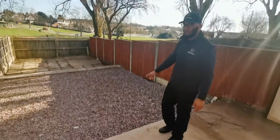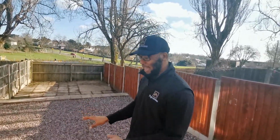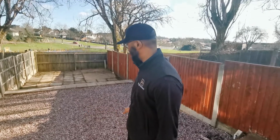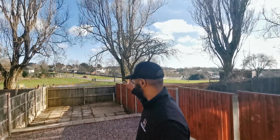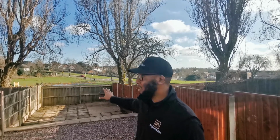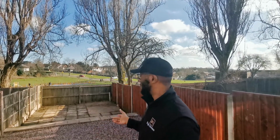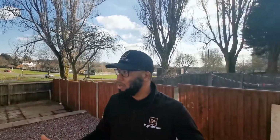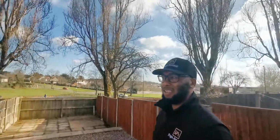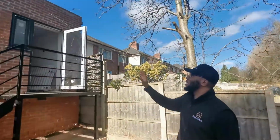This here, I'm hoping nobody goes on. We're just hoping no weeds come through, but it has been primed properly. We have got a full rubber underneath. And then down the back, we're potentially looking at putting the AstroTurf fake grass, which leads on beautifully to the park. It would be nice if we had a gate that allowed people to go straight out into the park. But look at it, it's a nice day, great scenes. We're happy with it.